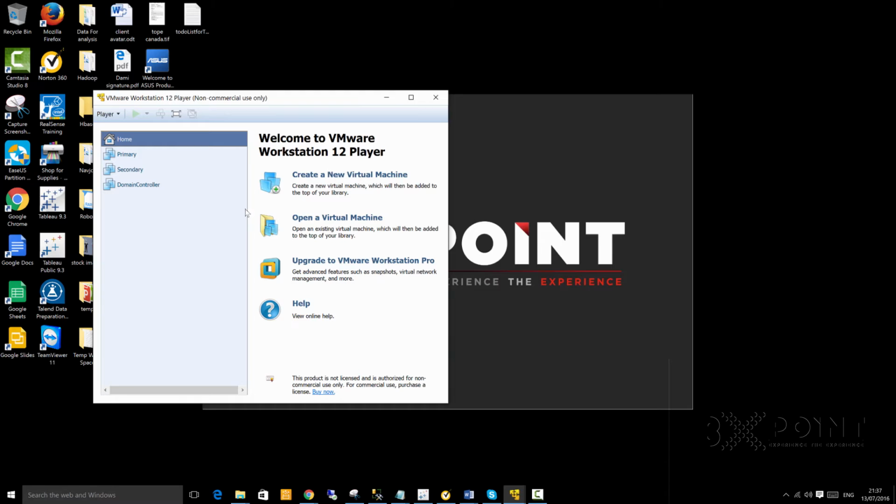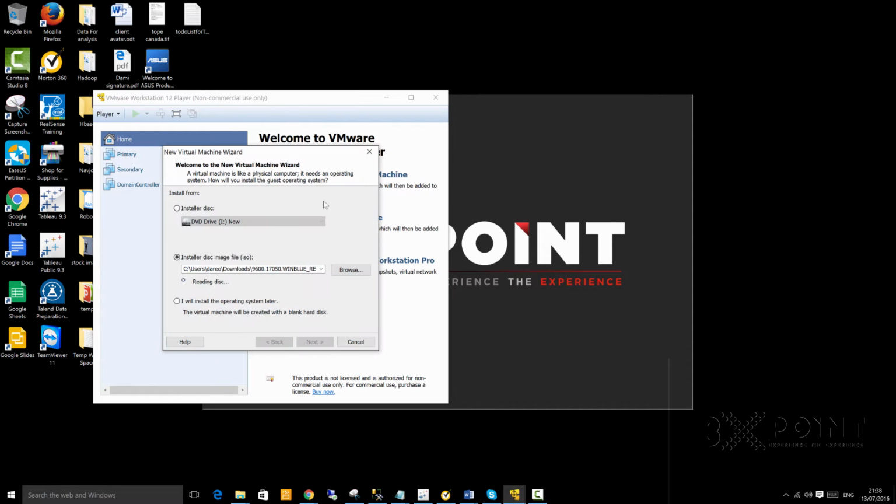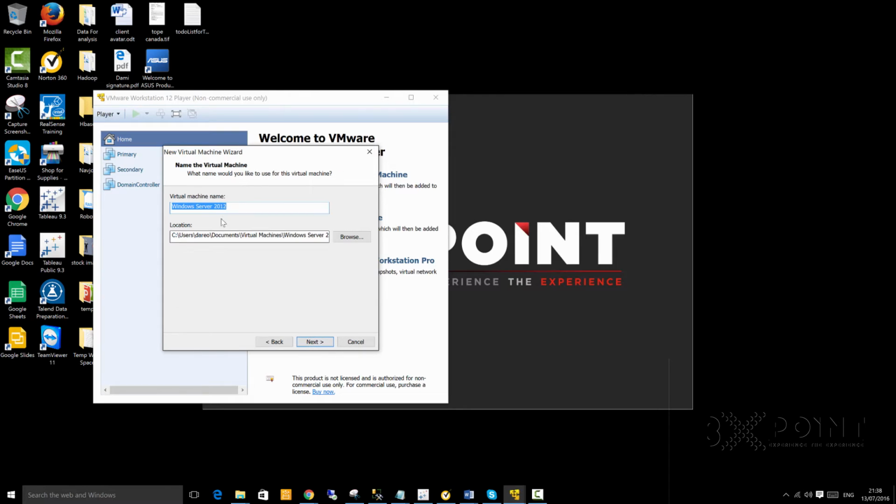So what we want to do now is create a virtual machine. Don't forget, it's the same steps for all four servers. I'm going to hit that, and then you browse to where the downloaded CD is. As you can see, it says Windows Server 2012 detected. So I'll click next, and now you can name it whatever you want. So this is file share server.